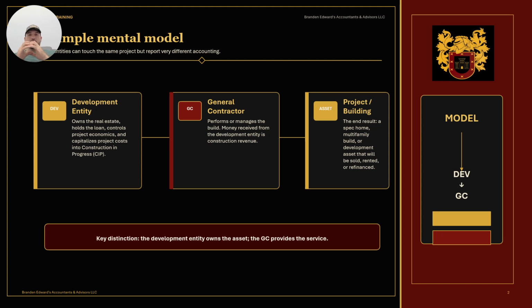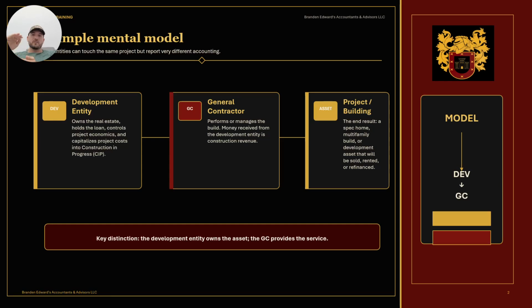You can have a general contractor that is performing multiple projects for multiple developers, or they might even be that contractor's own projects. So there will be a lot of different projects in the books of the general contractor, and every project is going to have its own set of books via the development entity. A way I like to summarize it that helps me think about it is the developer is the product, or better said, the developer is the books that hold the product that is the household. That is the physical product.